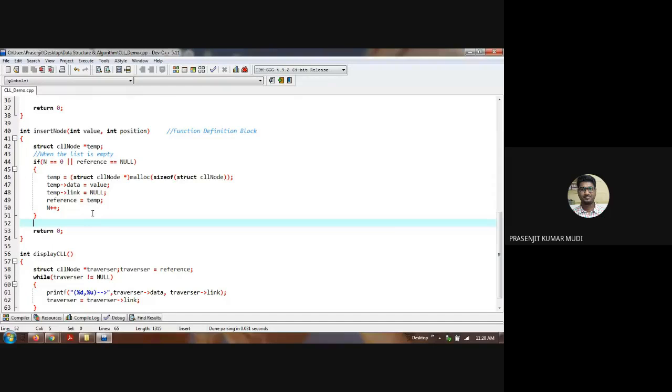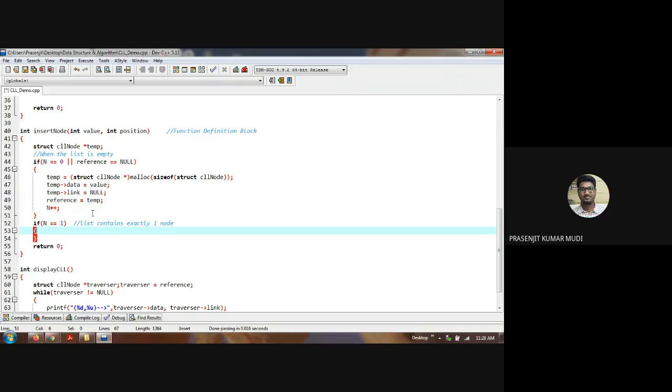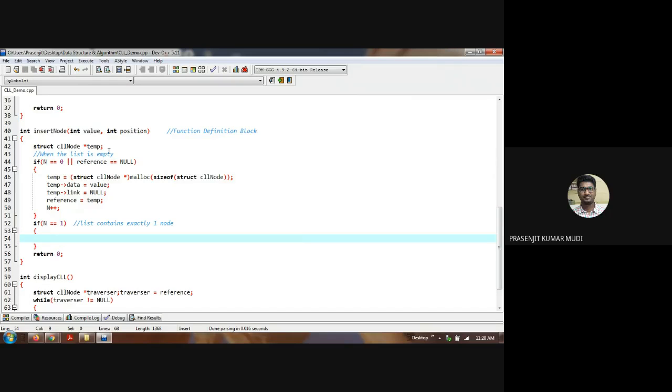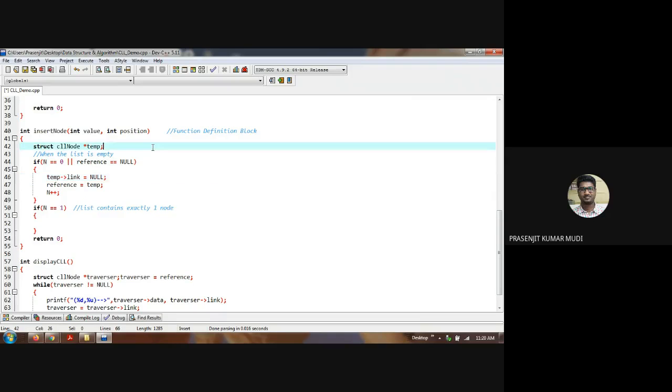So if n is equal to 1, then exactly one node. We're doing a little bit of code optimization. These two lines are common for all the cases.